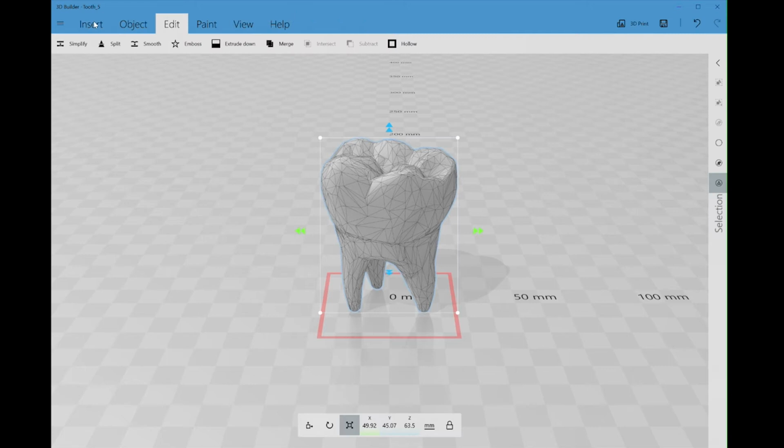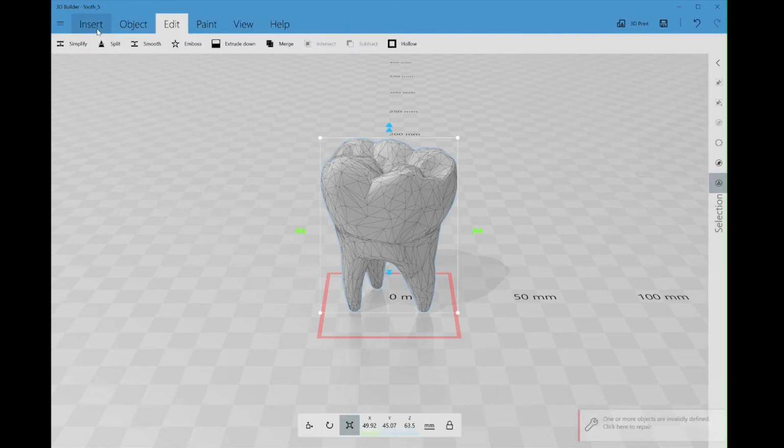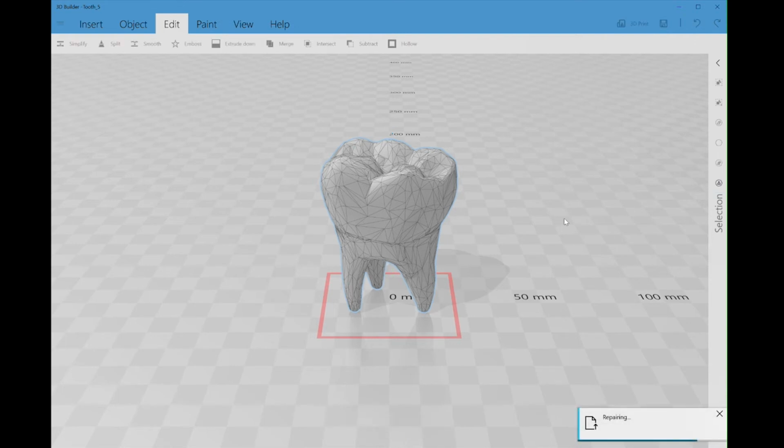You can also use a functionality called smooth, which sometimes doesn't work. It typically works when you have more detail, and that will smooth out some of the geometry. It's not going to work here because I've reduced so much of the geometry. But smoothing does add more geometry, so be careful of that. You might have noticed the warning message at the bottom right saying click here to repair. I usually wait until this stage to do that. It's a really good auto tool. Cleans the geometry up just a little bit.